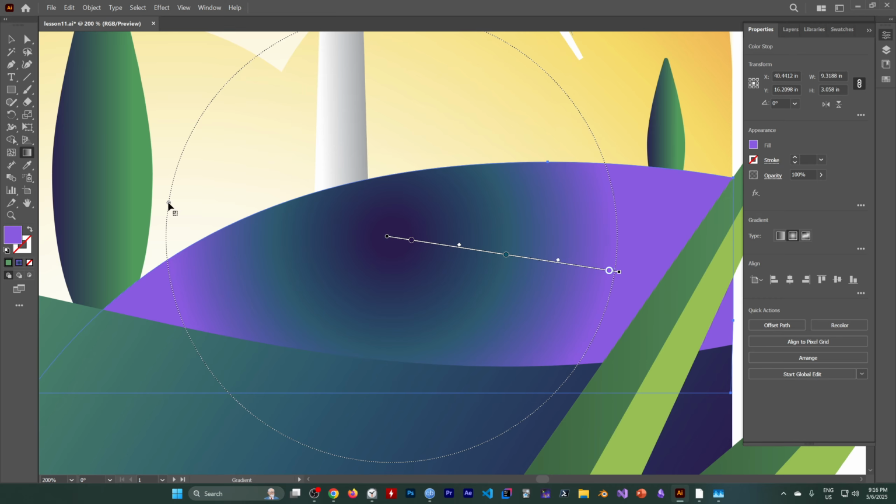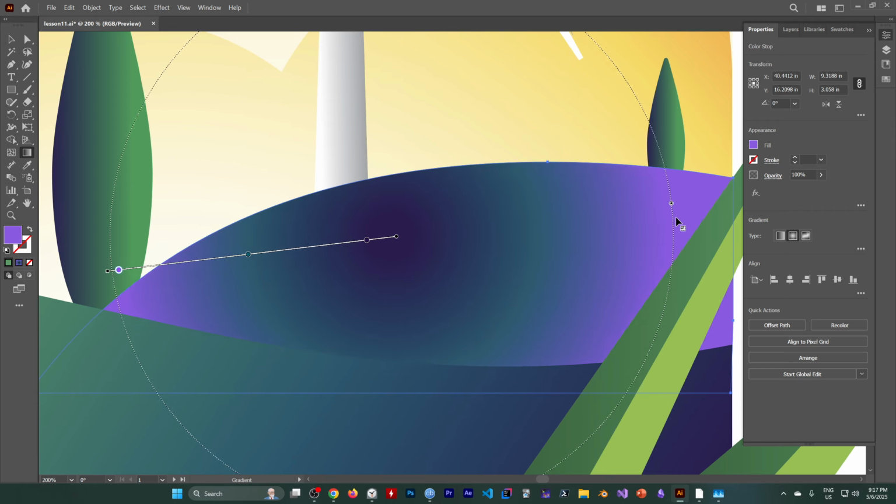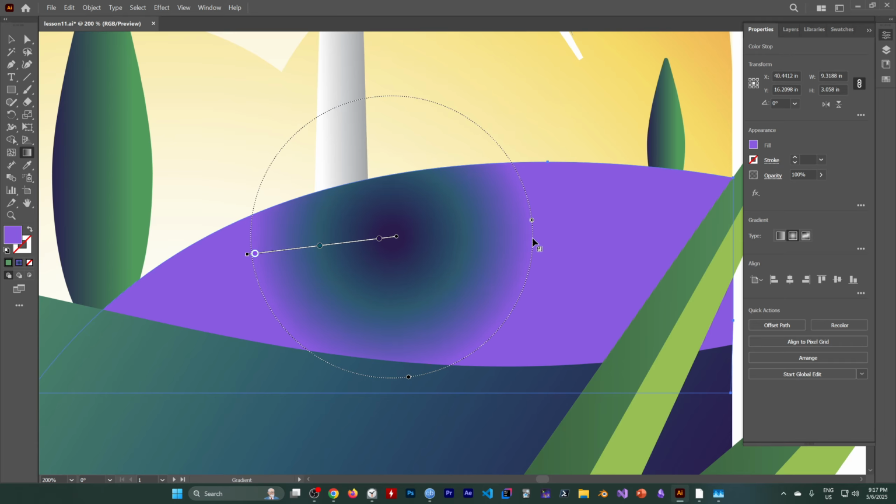Okay, so there are some buttons, right? You can drag this to change the direction. Not really useful, but there is this button when you double click it. This controls the size of the circle, so we can increase or decrease it. And there is this button. You can make the circle elliptical.